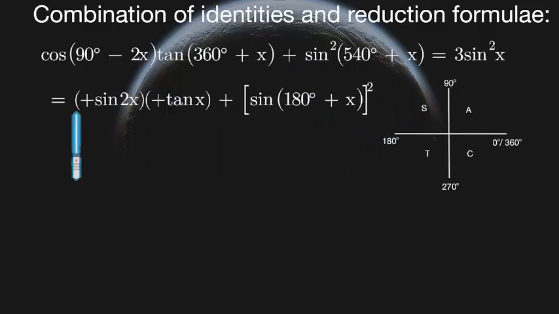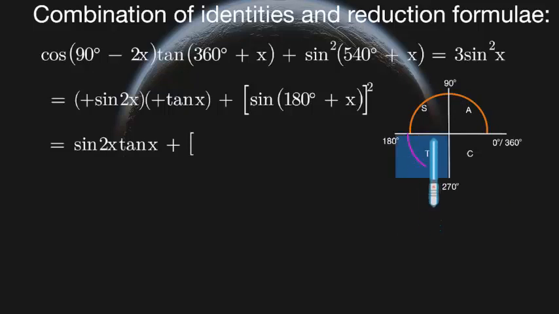Now that we are done, we can simply multiply these two and get rid of these brackets. And we end up with the sine 2x and the tangent x. And here we can do reduction formula. So we write the plus and we leave the bracket. And then we go to 0 degrees, 180 anti-clockwise, plus x also anti-clockwise. And we end up in the third quadrant. Now we're given a sine function. In the third quadrant it is negative. So we write the minus, we write the sine function, we write the acute angle, we close the brackets off and we write the square on the outside.